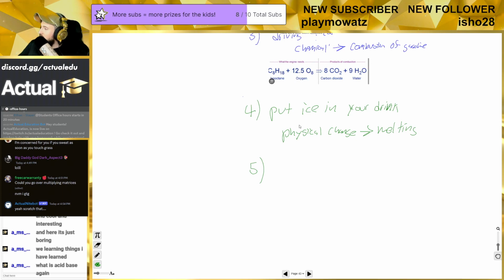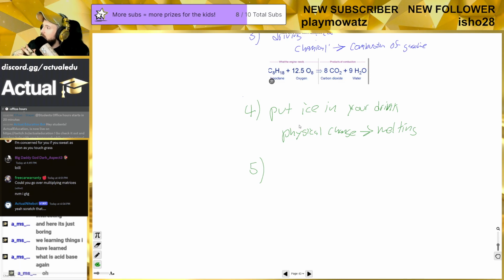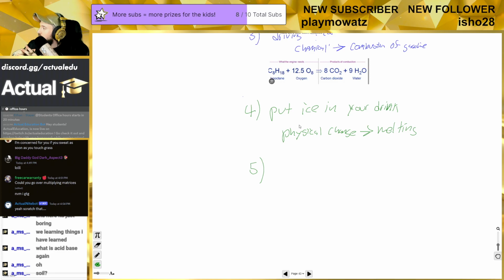What is an acid base? Yeah, an acid base reaction is when you have something acidic and something basic and you mix them together and they neutralize each other. An example of that would be lemon juice and bleach. Those are two opposites. Lemon juice is an acid, bleach is a base. Soil. Yeah, okay, here's a good one. Good job, Monkey, you jogged my memory.